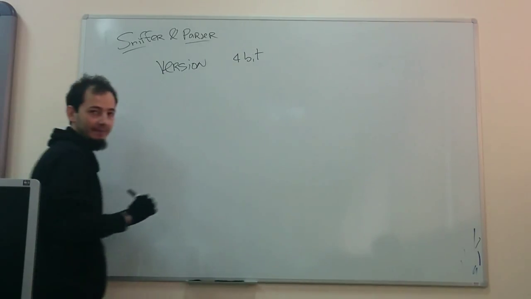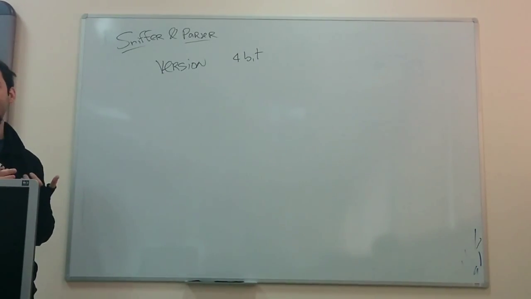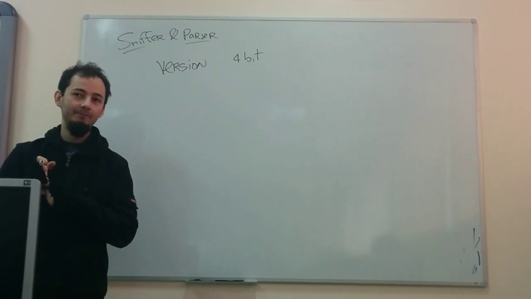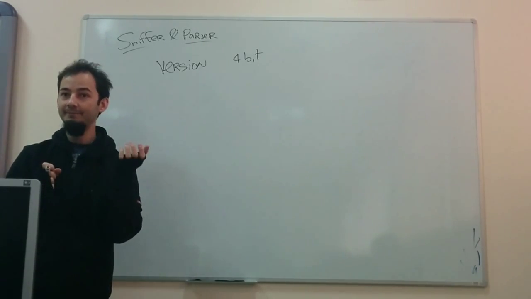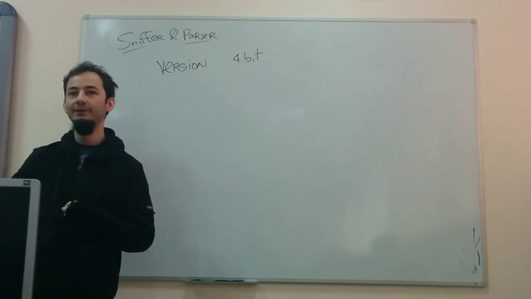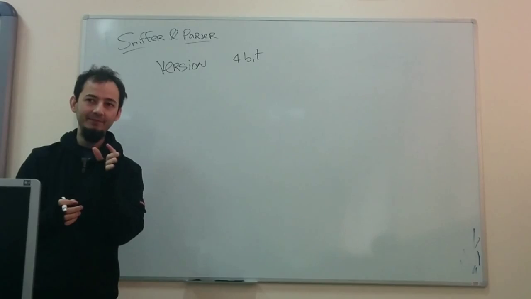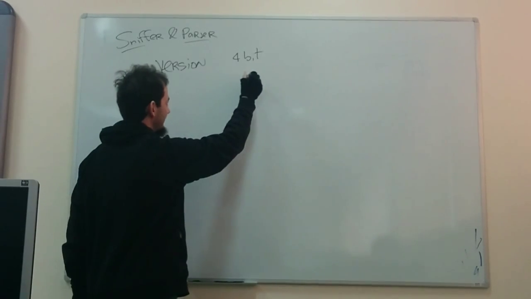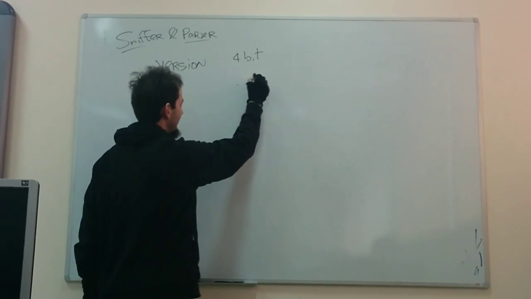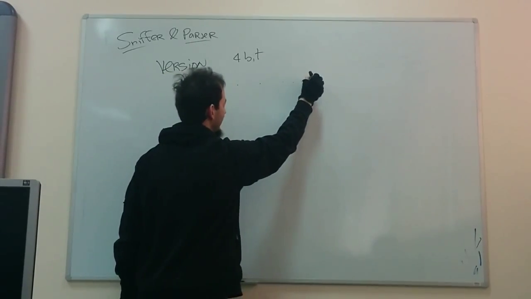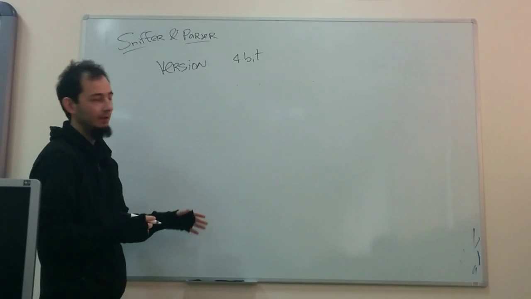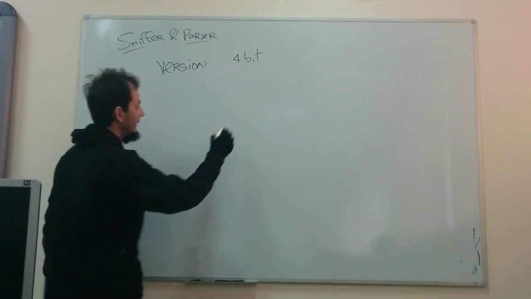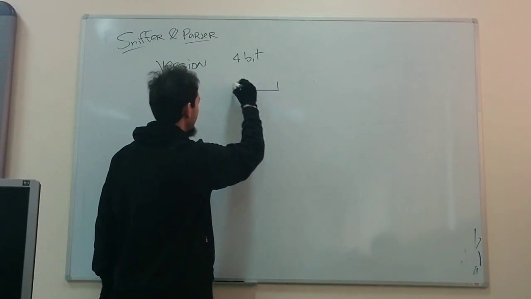It's 4 bits long. But when you operate with data in your computer's memory, the smallest unit is a byte. In the sense that if you have a variable, you can't have a bit. Even if you use only 1 bit, it still takes 1 byte. So let me represent it here. 1, 2, 3, 4, 5, 6, 7, 8. We have 8 bits, of which the first 4 are the version number. So we need this part.